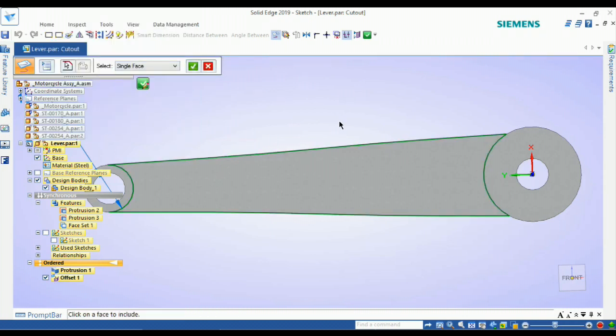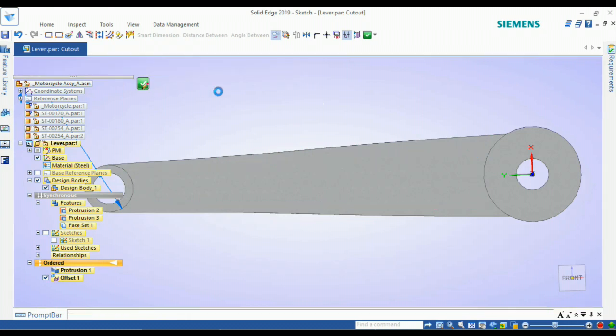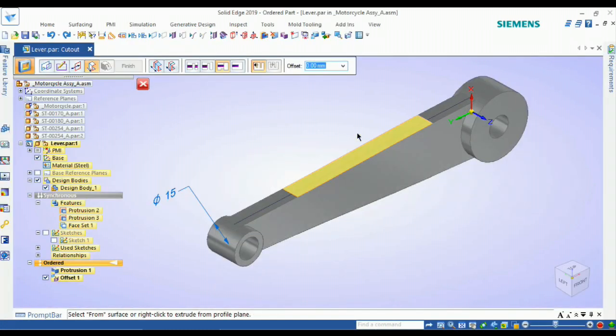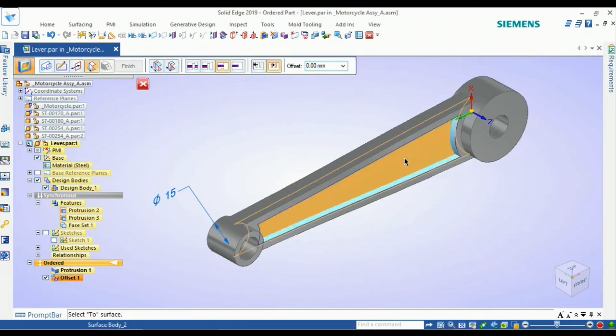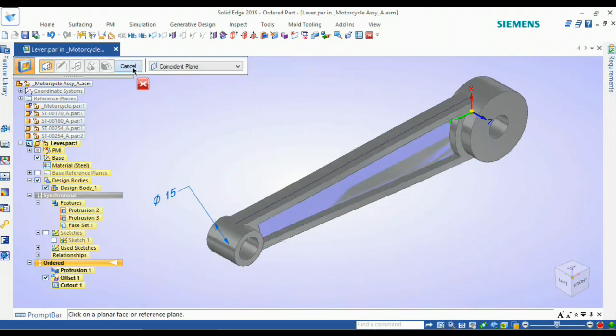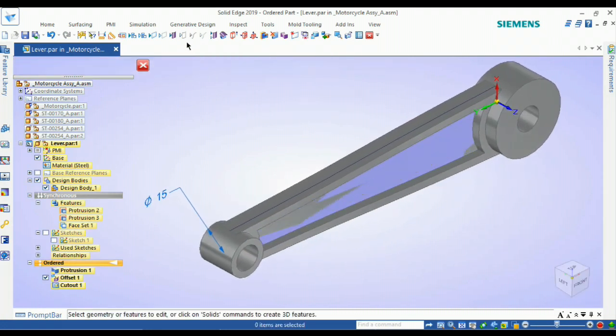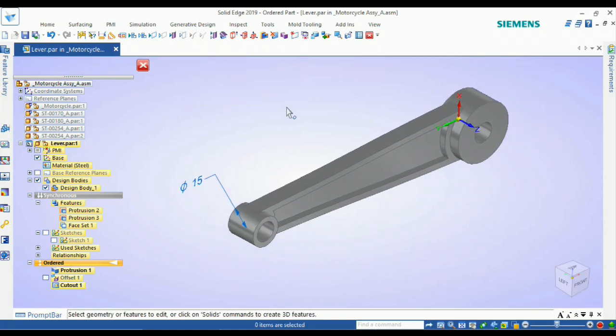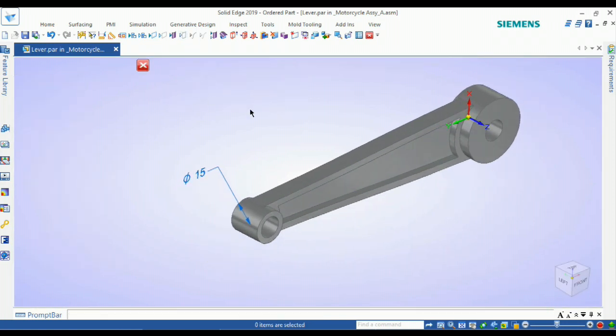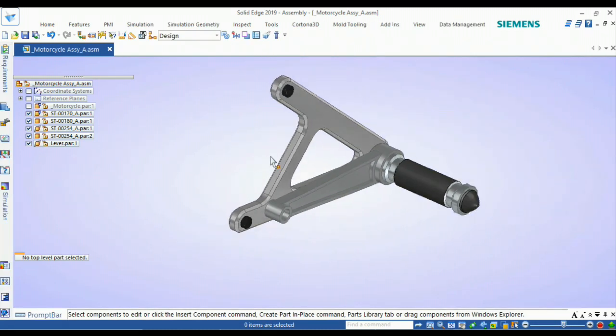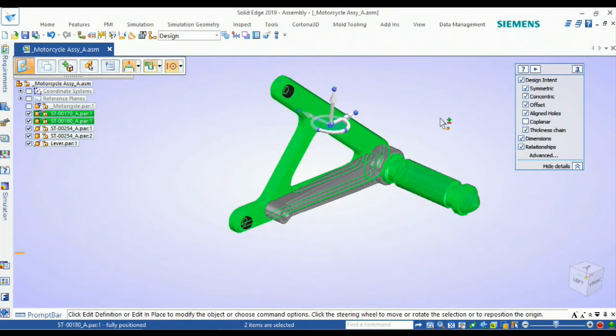At the same time, I can add an offset while doing that. It all happens in one single operation. And now I will define that offset face as the bottom of my cutout. So let's get back into the assembly and let's see how we're doing with our design to make sure the fit is where we need it to be.